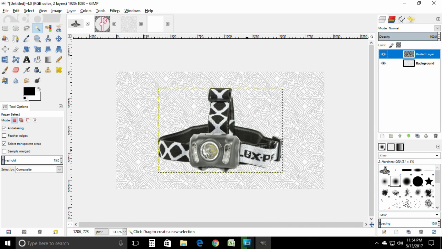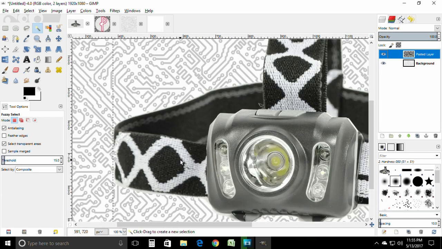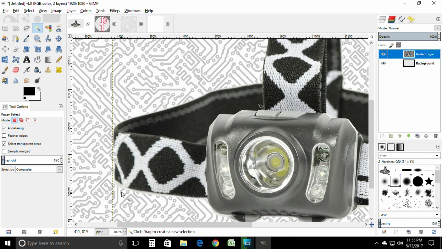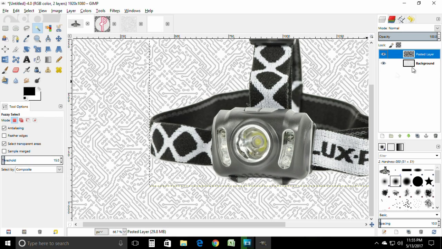So what I want to do now is I want to make a little bit of a border. I want to be able to not make it look like this circuit board is bleeding into this. I want to make it look like it's kind of floating on top of it. And again, this is just something the way I like the way it looks. So if I go into this layer here, I can name it, I can right click it here, or I should say double click it, and this changes to product. Because these can be edited later on, which is nice.